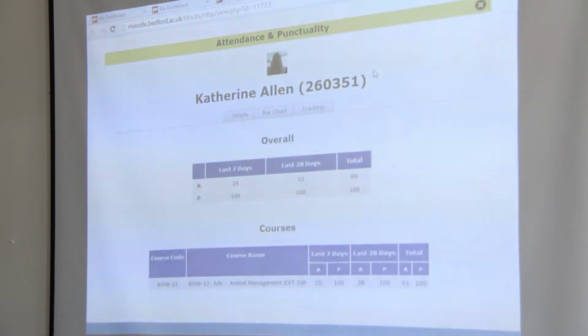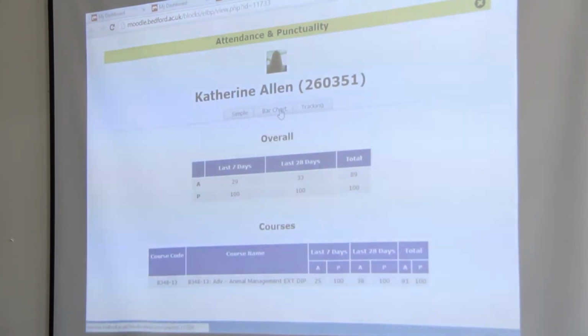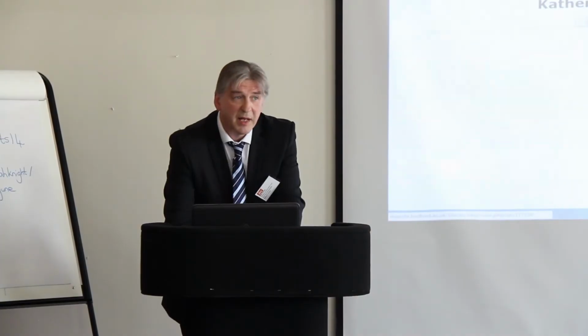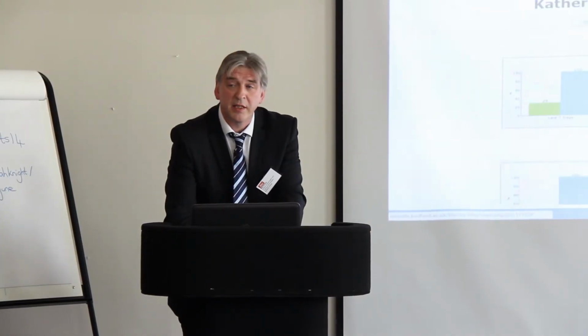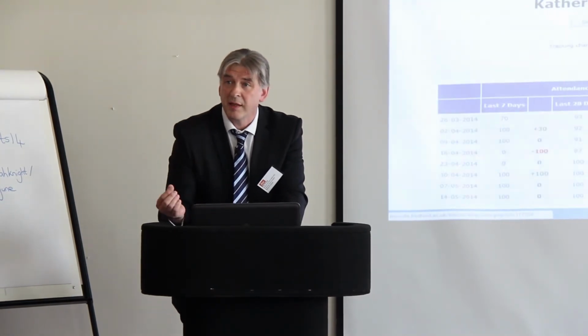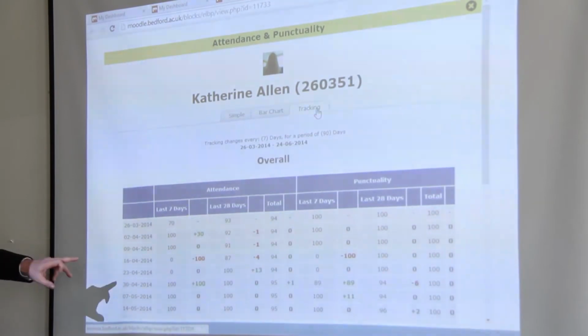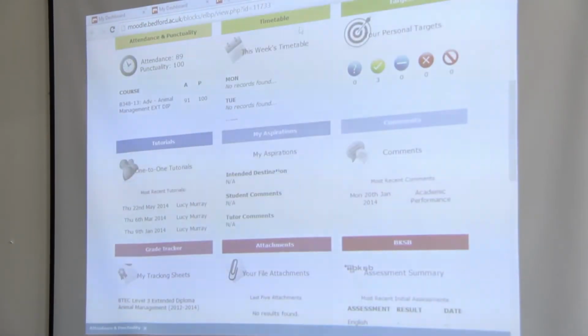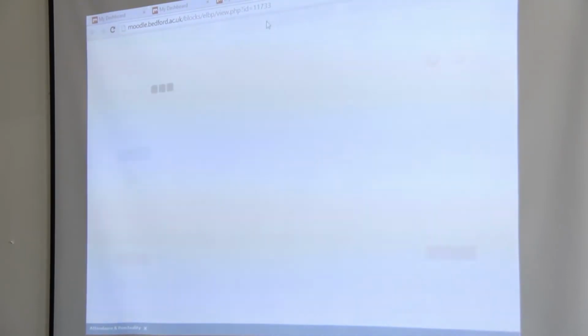We've got very good attendance information. This is drawn from the MIS system and it's an overnight update. And what it does, it identifies trends. So you can see attendance year to date, over the past 28 days, and also within the past 7 days. As you can see, you can get down to a very, very granular level with it. And the students' timetables are available.